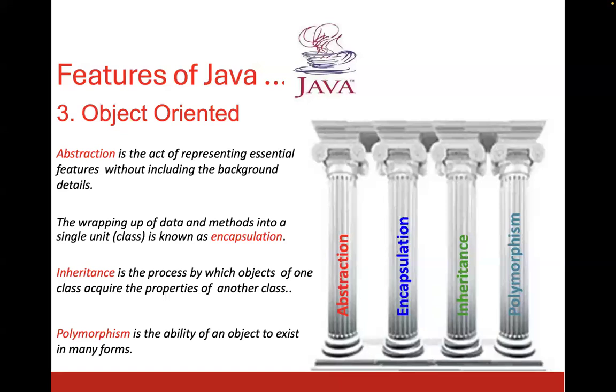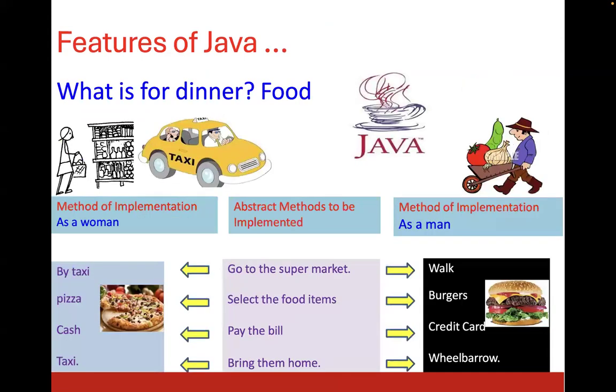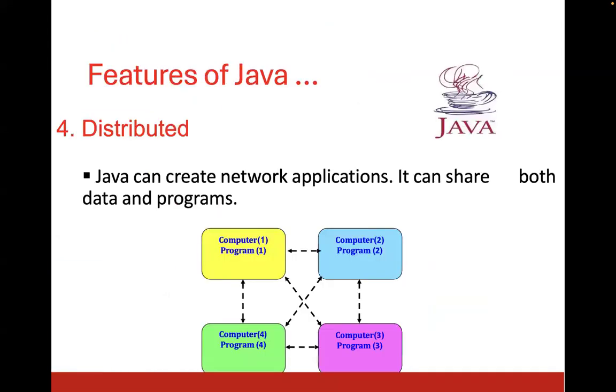The third feature is object-oriented, because Java is object-oriented. If it is object-oriented, we know it is easy to handle and easy to convert real-world issues into practical solutions. And then I just wanted to take a few examples. We need to understand how to implement all those things. Please go through that. I'm not going to waste time explaining those examples.